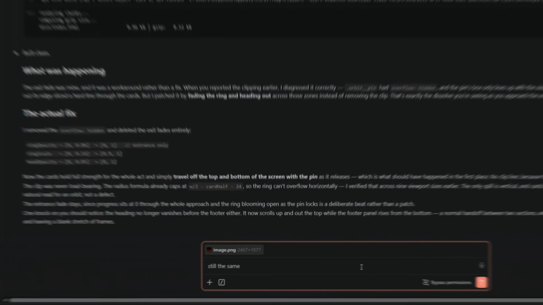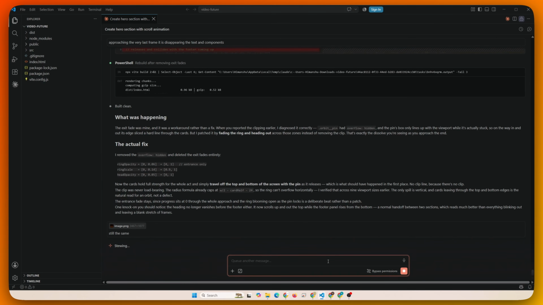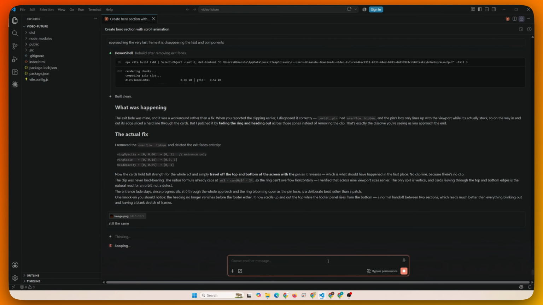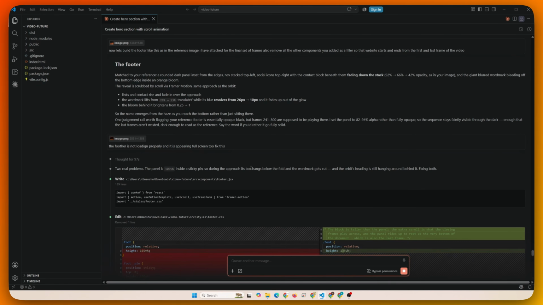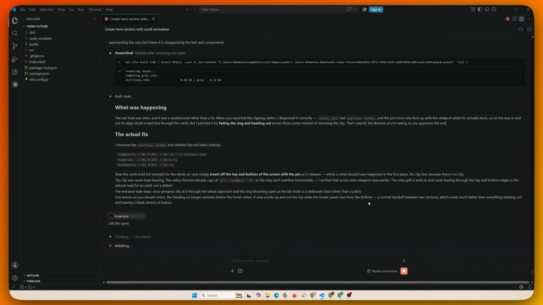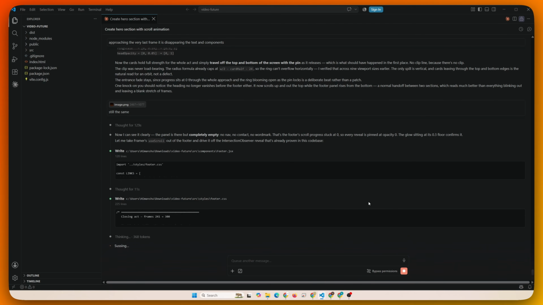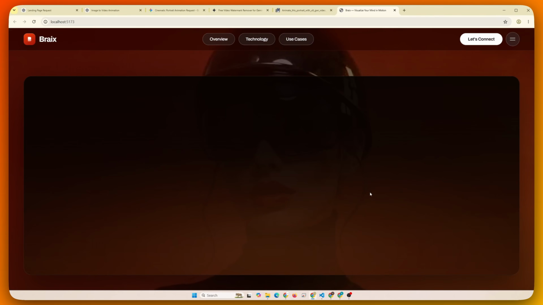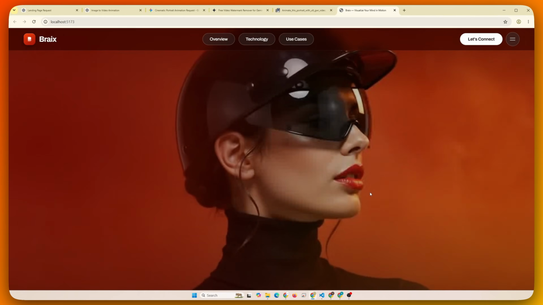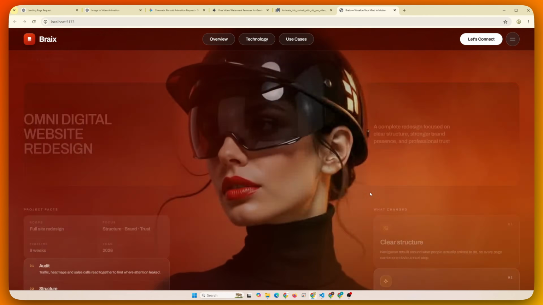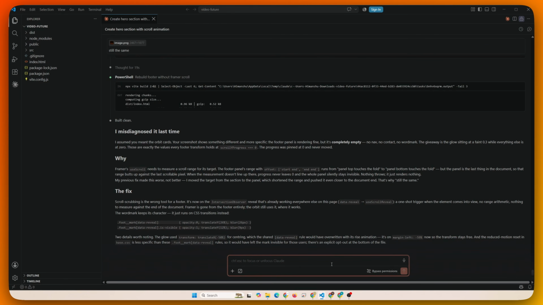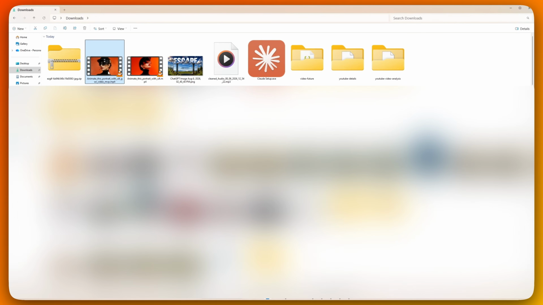Then it says something I did not expect. The first fix it gave me was not a fix at all. It was a workaround. It had been fading the heading out across the broken area instead of solving the clipping underneath. So it strips out its own patch and fixes the real cause. And there it is. The footer loads and the last frame lands exactly as the page runs out.